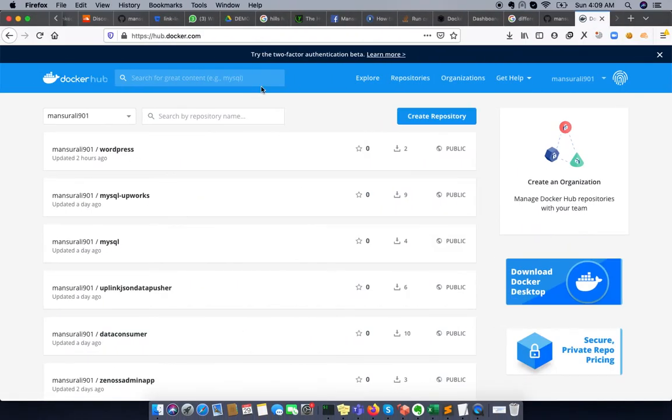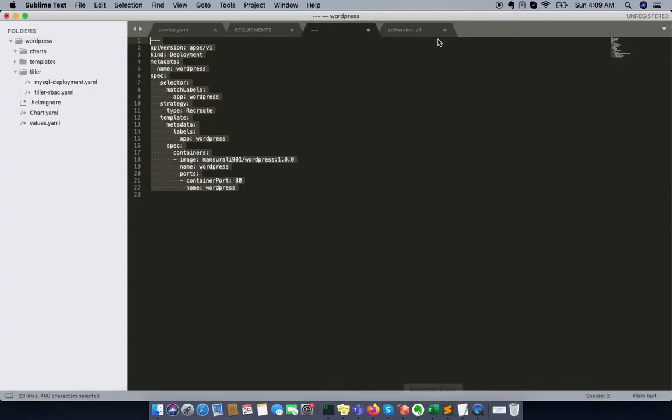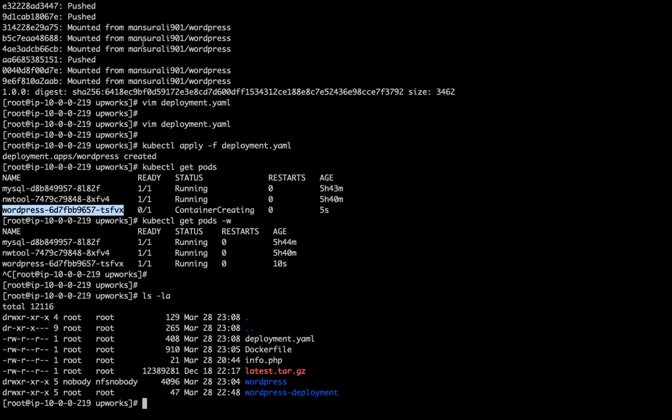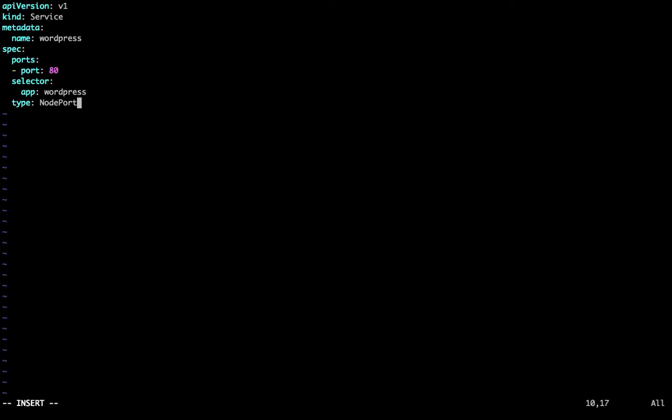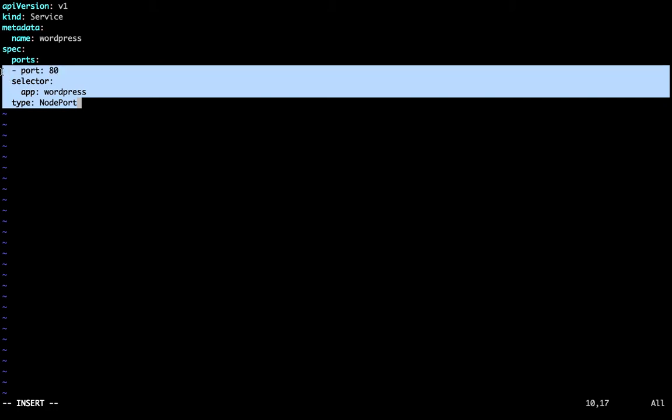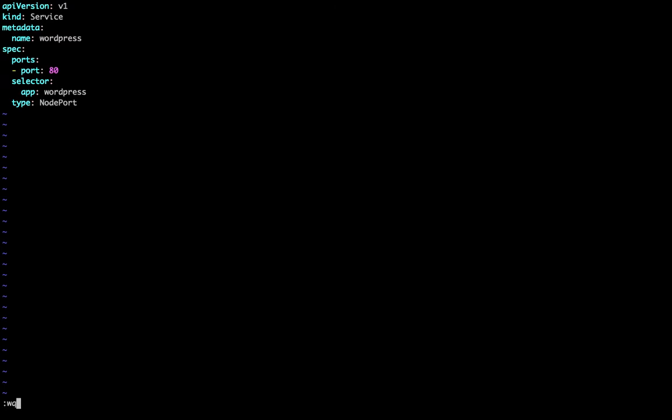So for this I already created a service file. This service file consists of, as previously we used the node port, so we can access any node IP, along with a separate port. We can use the load balancer, but we don't want to add additional costs to our bill, so we are just using this service.yaml. The first part, as we already discussed these kinds of deployment files in our previous video, I'm not going to put more time on it. So this I'm gonna apply.